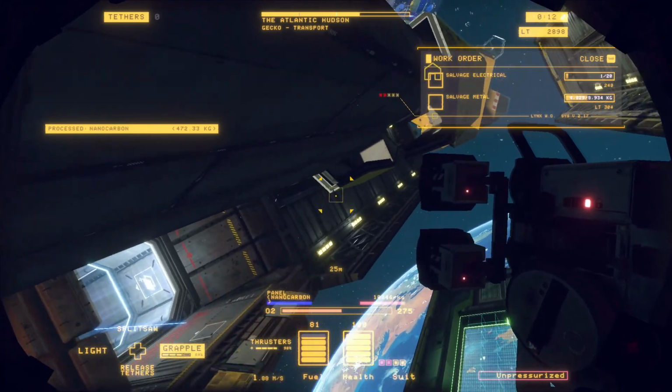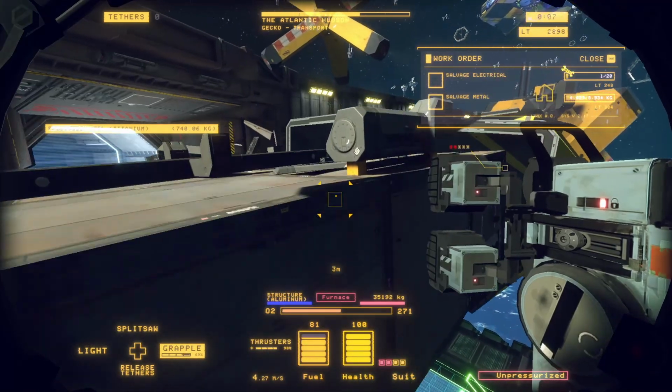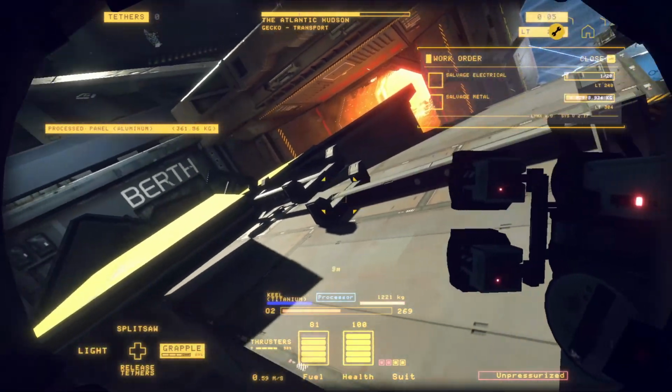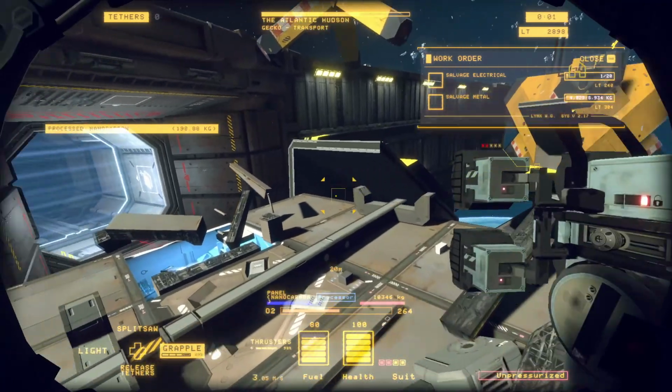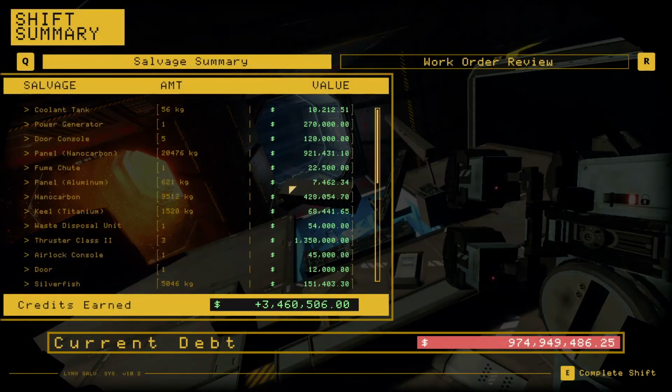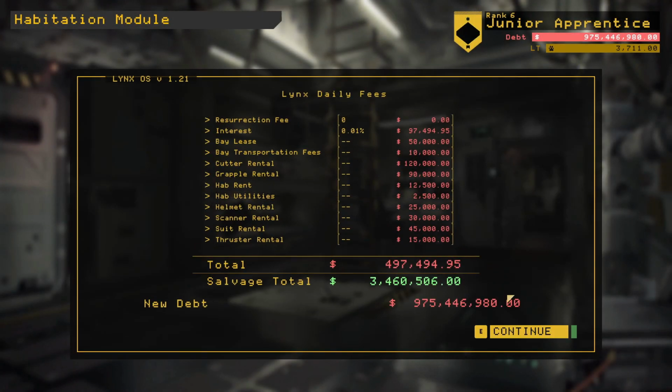So now the bottom is wide open for us to start cutting her open. We can clear up some more of this spinal stuff. But that's going to be the end of today. Let's see how we did. Made nearly 3.5 million credits on that one day of work. Pretty happy with that. We were able to pull out some major components fairly quickly, and we've got a lot of LT to play with.